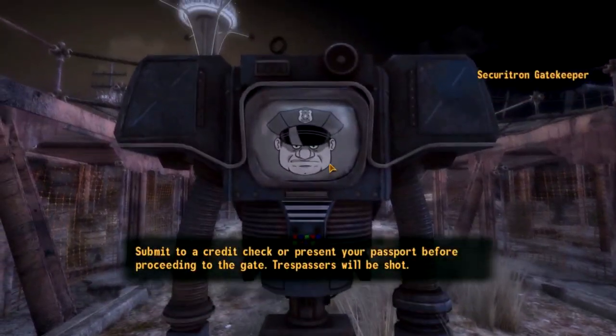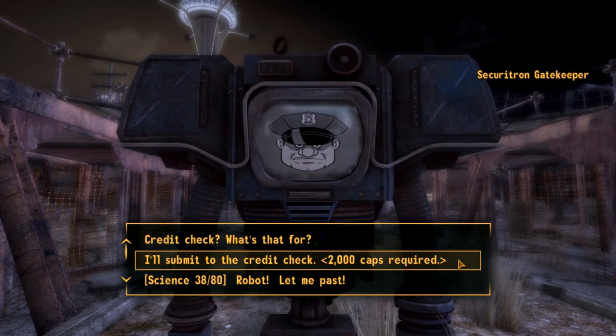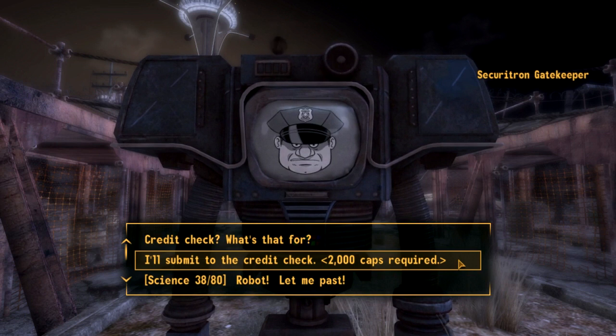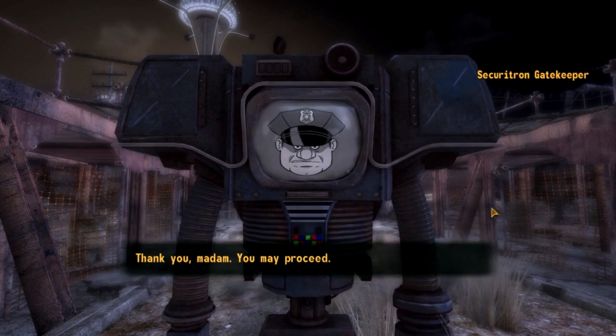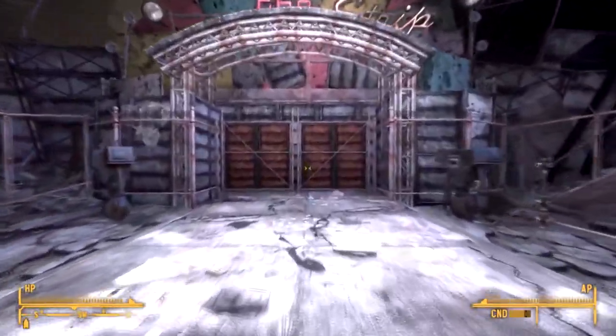Submit to a credit check. Or present your passport before proceeding. Submit to a credit check. Or present your passport before proceeding. Thank you, madam. Here you may is proceed. Your credits, 2,000. Thank you, madam. You may proceed. Thank you.